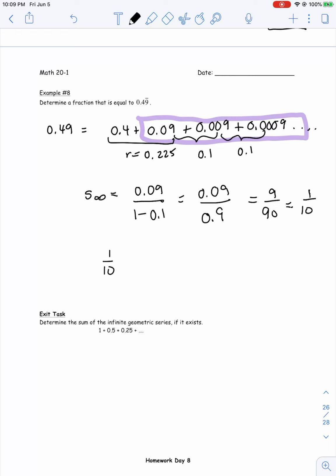So with this answer, we're going to take 1 over 10 and add it with 0.4. So that way we get the sum of the entire sequence. So for common denominators, we're going to have to multiply this by 10 and the bottom by 10. So that's going to give us 1 over 10 plus 4 over 10, which is 5 over 10, and that simplifies to 1/2. So that is the actual fraction that is equal to 0.4999 repeating, is what they're saying.